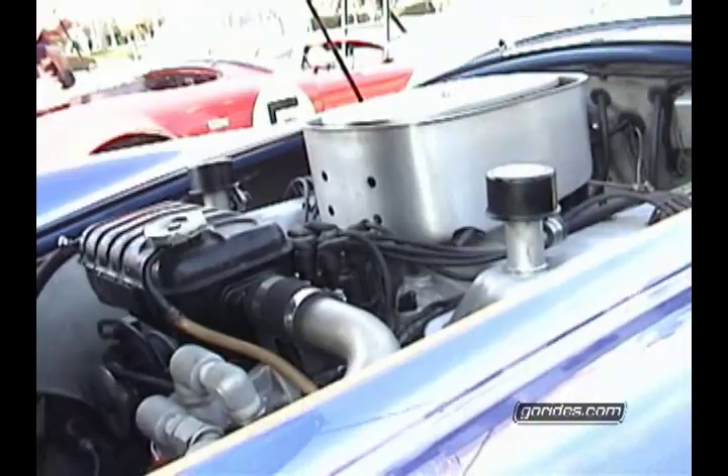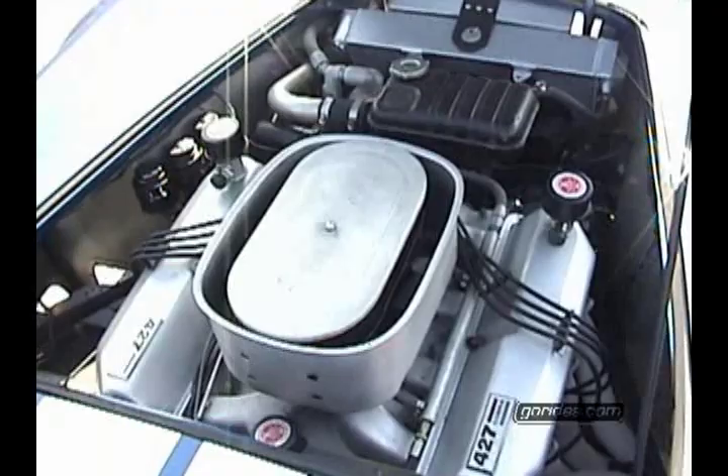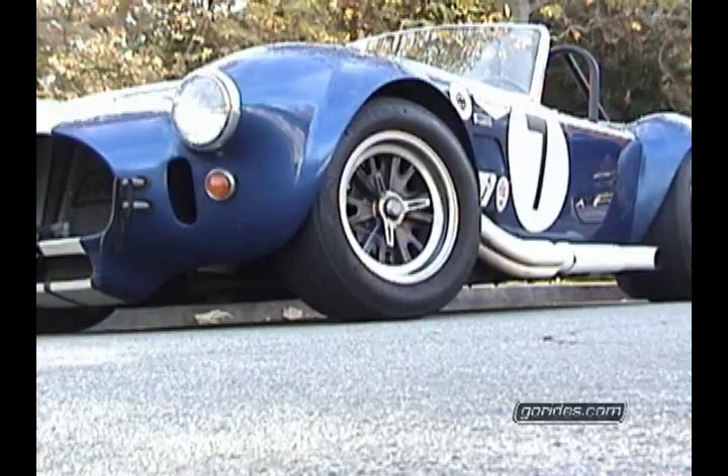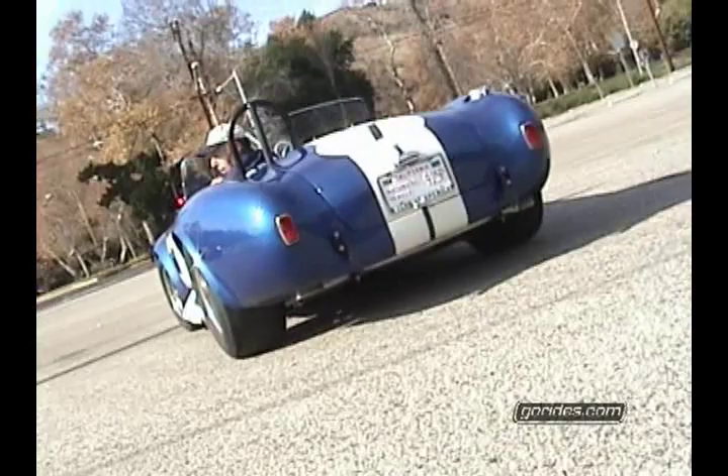It's been stroked slightly so it's running about 450 cubic inches, putting out more than 500 horsepower — about 550. Torque's about 500. Transmission is a four-speed top loader; there is no overdrive so it's turning pretty high RPM. The rear end is a Salisbury, which is the stock rear end it came with, and it's running 3.54 gears, which will allow the car to go about 165 miles an hour. Change the rear end gears and the car will do 185.